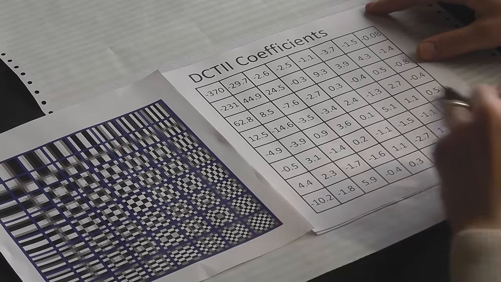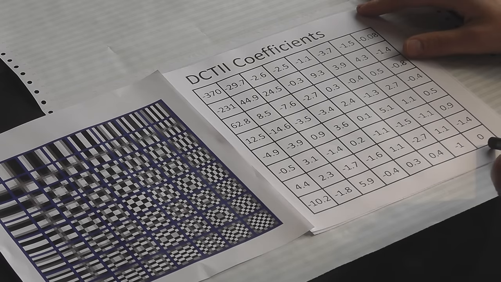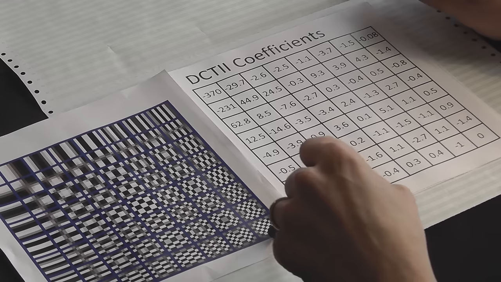The really important aspect of JPEG that you want to understand is that these coefficients are often very, very small. And these ones are very, very big. And what that tells us is that the high frequency cosine waves don't really contribute very much to the image. For example, this one is zero, which means that this cosine wave here is having no effect on the image at all. The image is essentially not a checkerboard in any way.